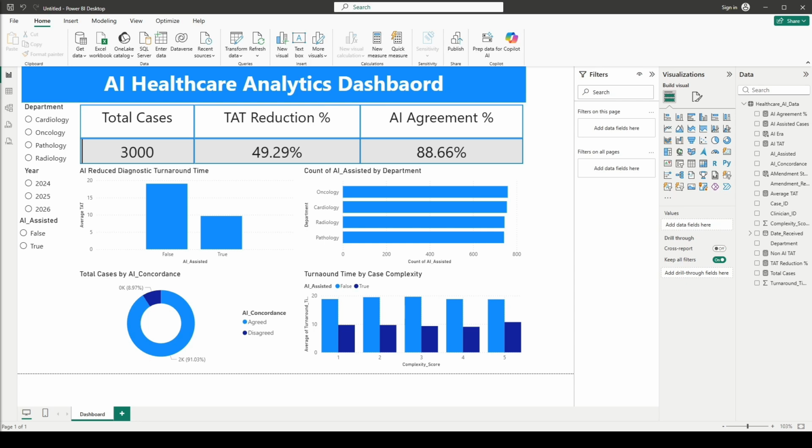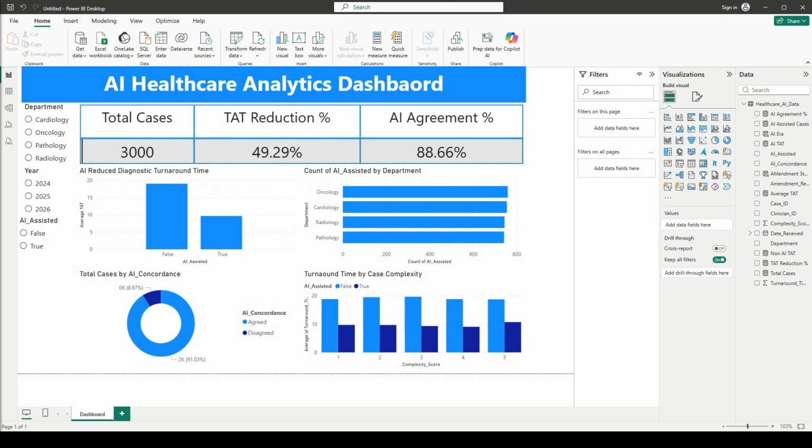So these metrics help create a more complete picture of AI performance beyond just speed improvements. As we can see by case complexity, as it goes up in complexity, the average turnaround time with AI assisted versus non-AI assisted, it shows improvement.